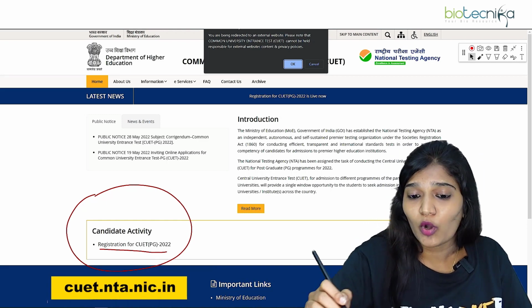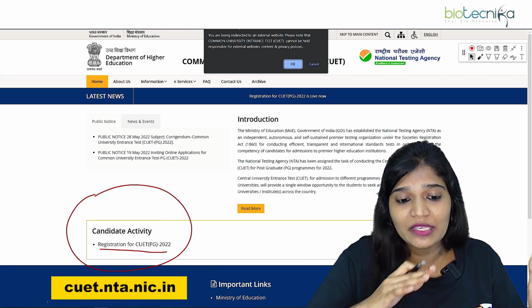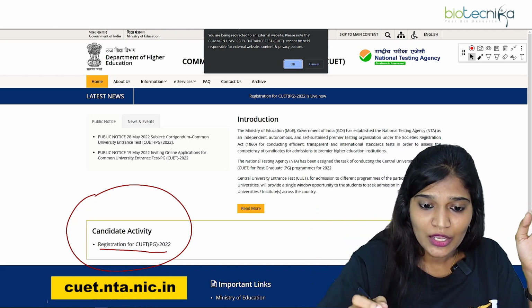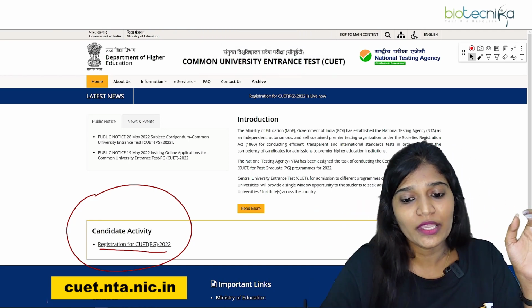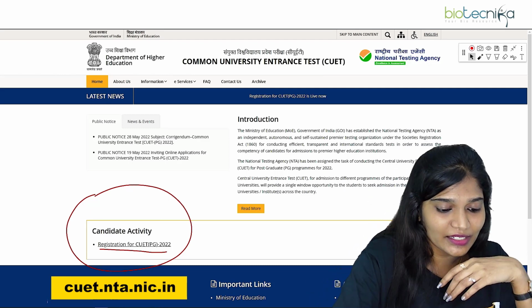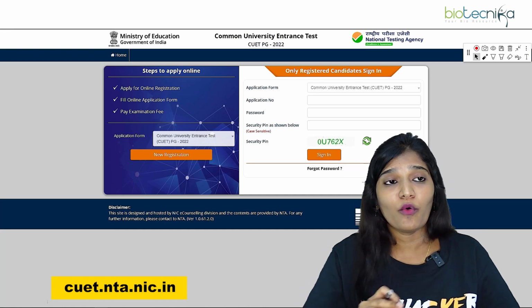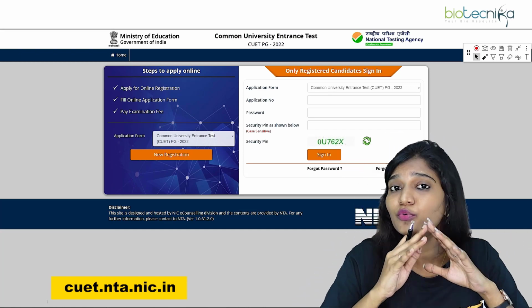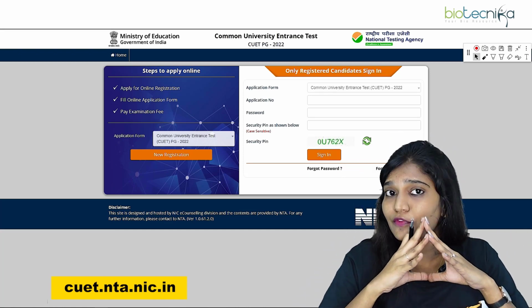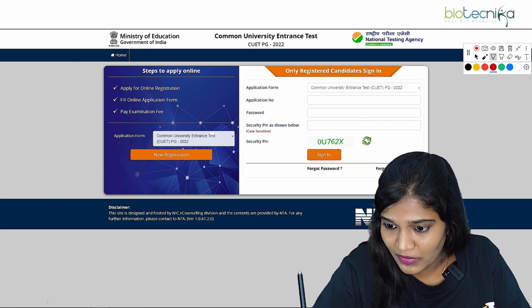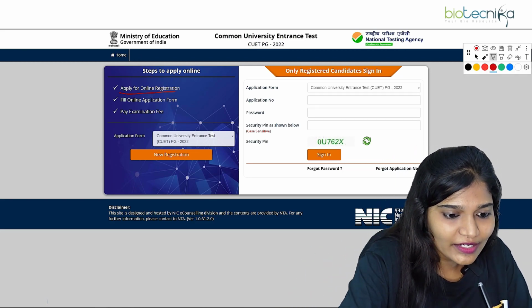After this, you will see a pop-up window which will be redirecting you to the application or the registration process. So after that, just click onto OK, and then it will be redirecting you to the next one. Yes. So this is very important. We are going to do three processes while we are going in for application. So the first one, you can see it over here. It's going to be apply for online registration.